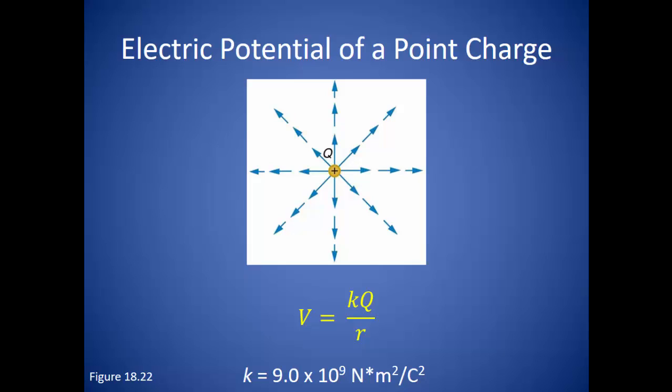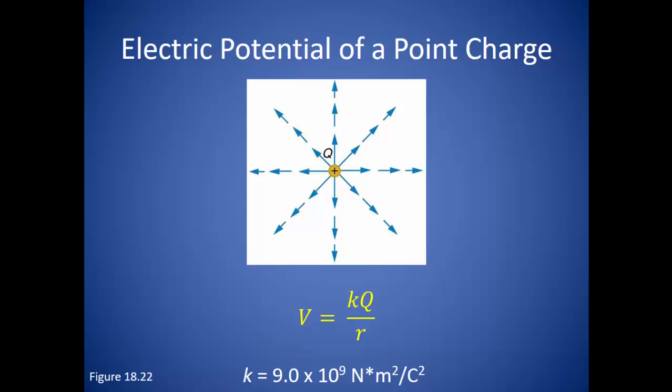For our purposes, we are going to define the electric potential of a point charge as a constant, k, times the magnitude of the point charge divided by the distance away from the point charge. In this case, the constant is 9.0 times 10 to the 9th newton meters squared per coulomb squared. So now we are no longer looking at the change in potential from one point to another, but the potential at one point. Now here's what's interesting. This is not a vector quantity.